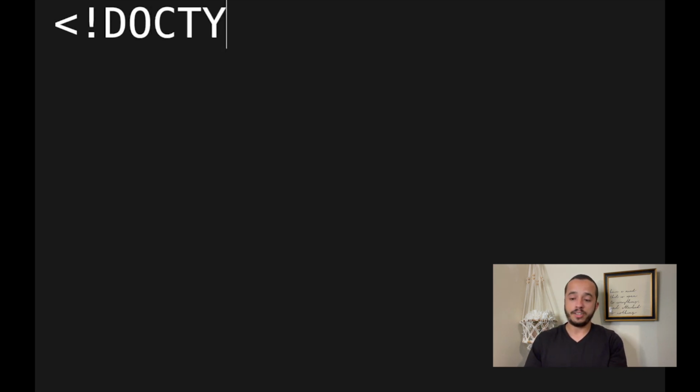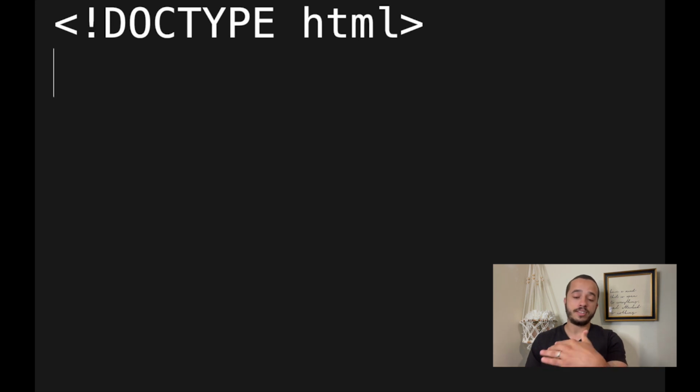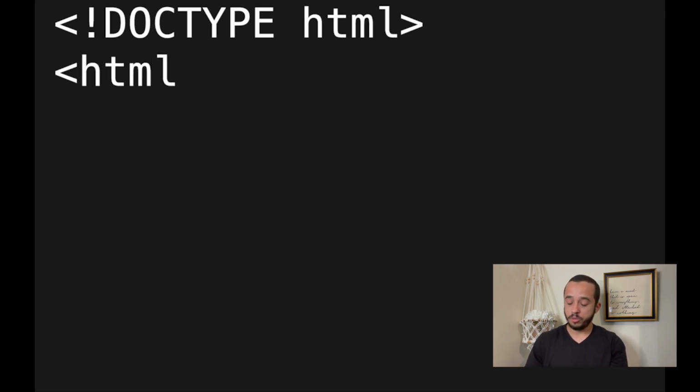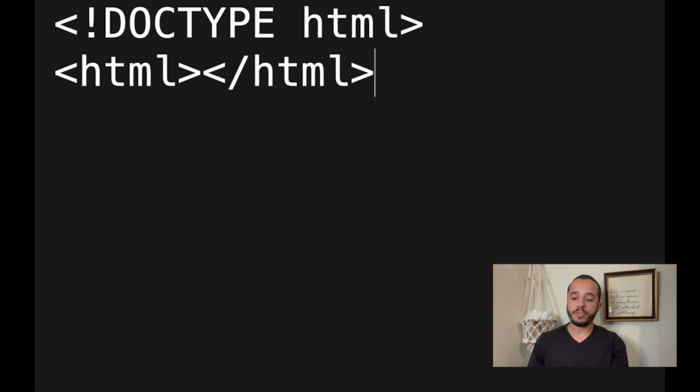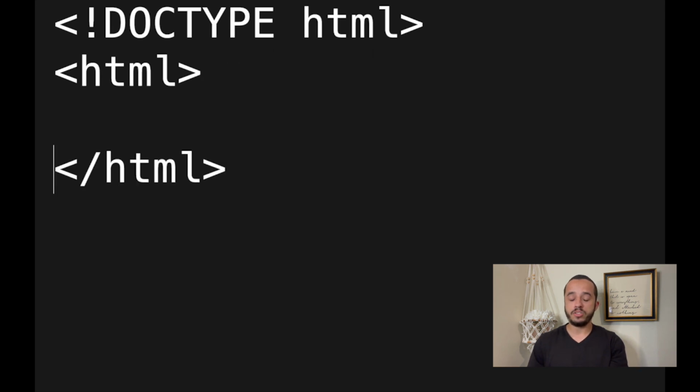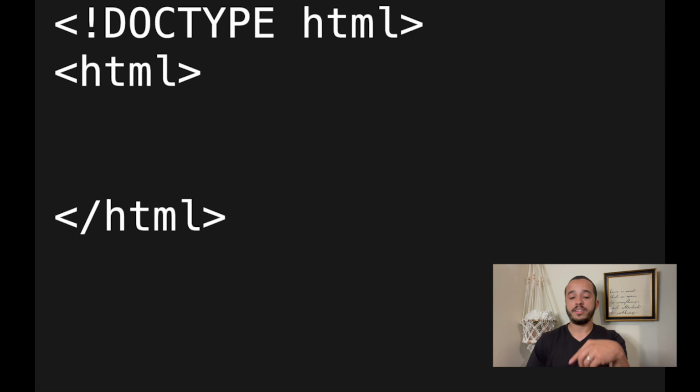So document type, and we're gonna say it's HTML, close the bracket, and then we're gonna go down, and now we're gonna start the HTML document by opening a bracket again and putting in HTML, and then opening another one and putting a slash and then HTML. And basically everything in between these two tags is the HTML document.